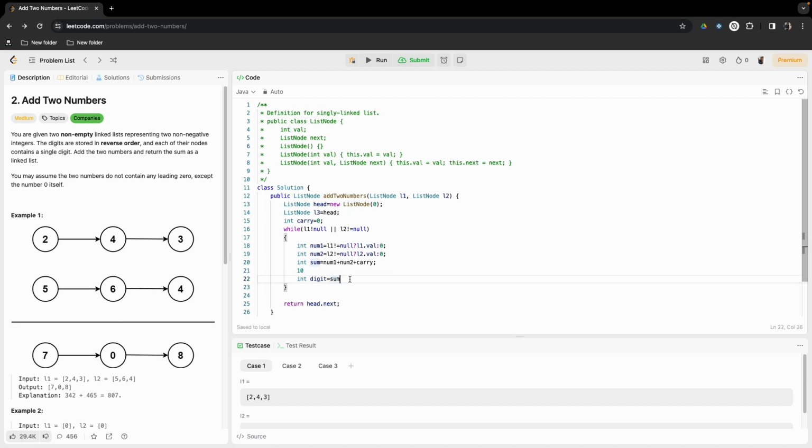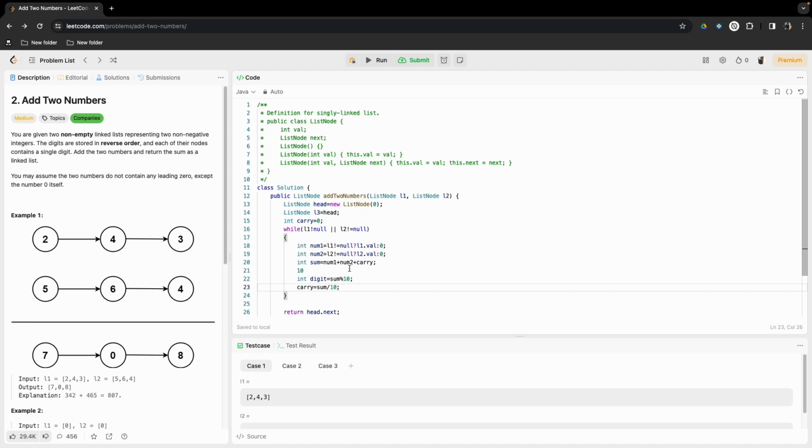For that, I require the remainder of 10, I require the remainder as 0. So this will give me 0 as the digit that I want to store here, and the carry will be sum divided by 10.